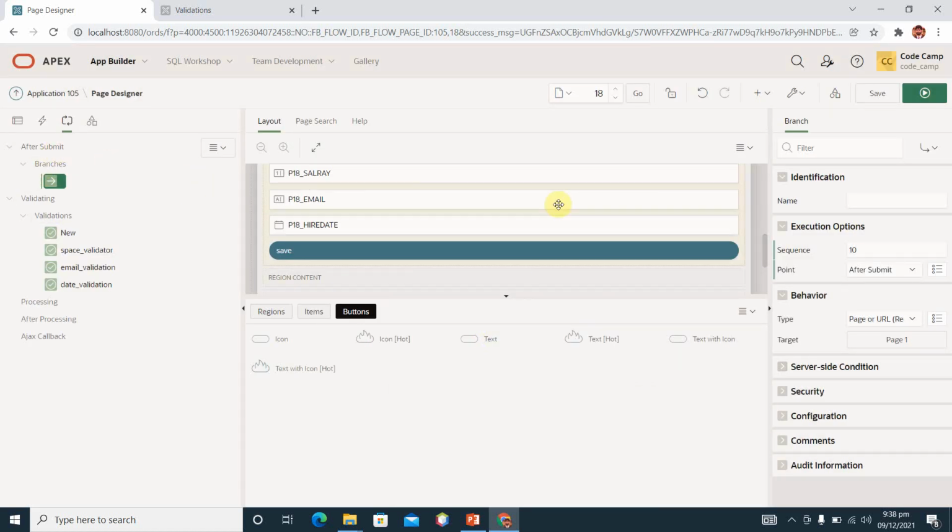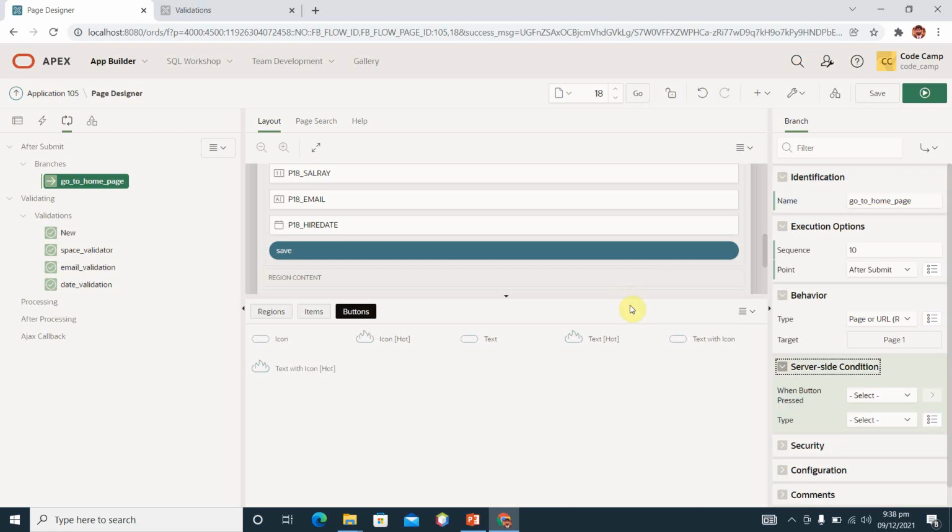And here the name of this branch is go to home page. Okay, this is the name of the branch.